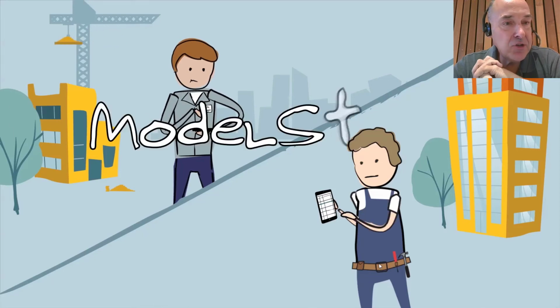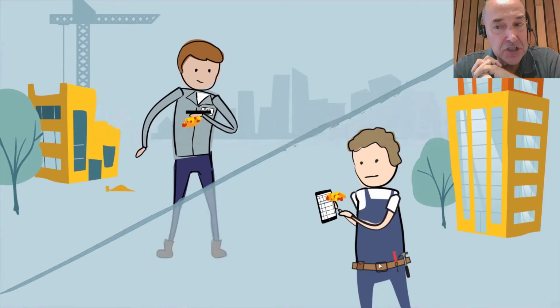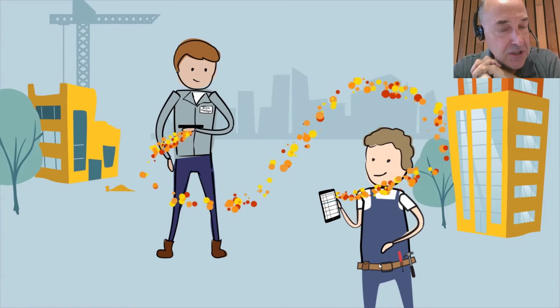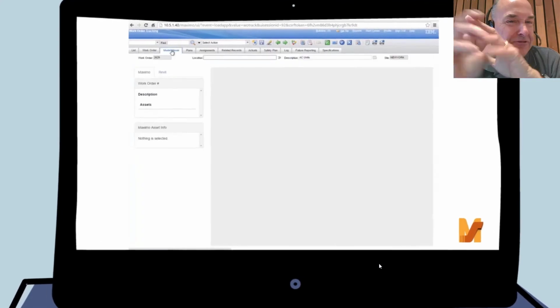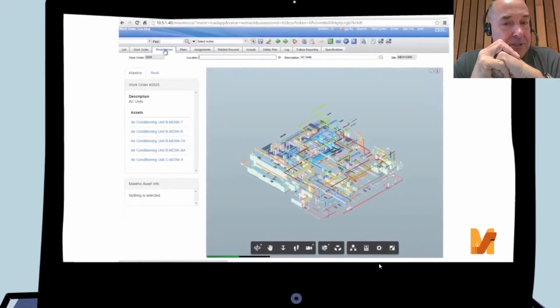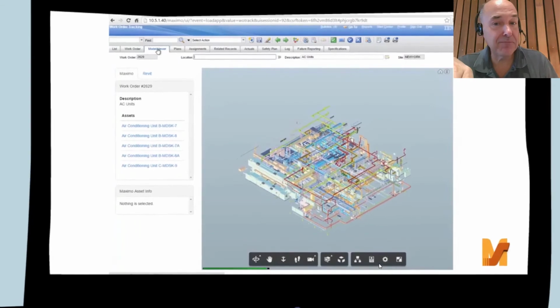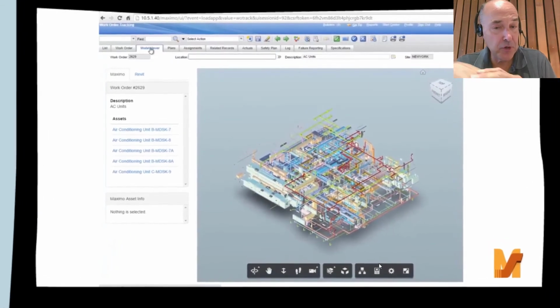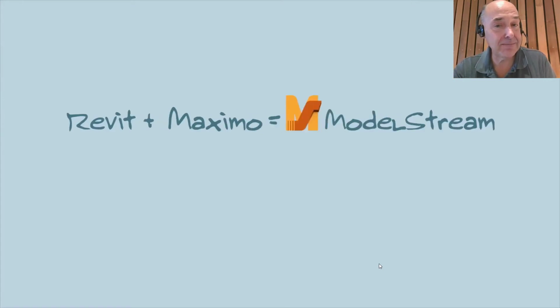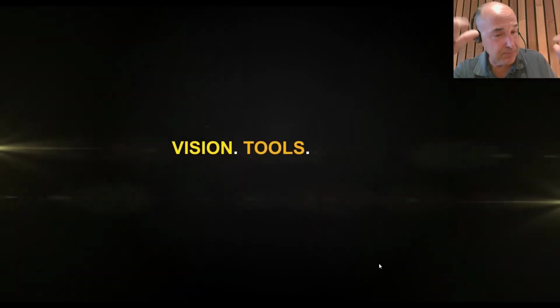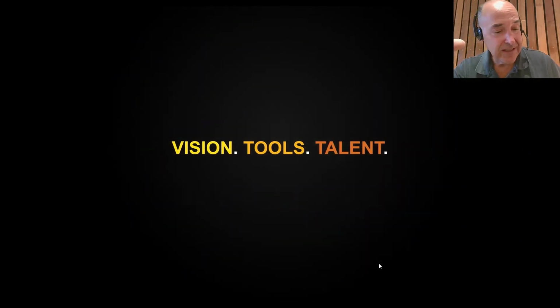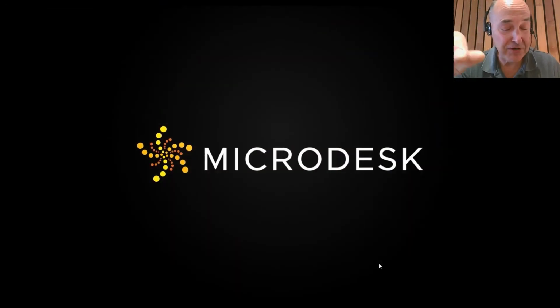You've got this handoff between design and construction to maintenance and operations. And Microdesk here has actually built a set of tools to do that field mapping, to create those connections, those IDs, between the building information model. Again, here's the Forge viewer, and the entities and the fields and the maintenance information inside Maximo in a quite straightforward way. And this field mapping is something that's done in a day, not a week, not months, not with heavy development tools. Microdesk has made it quite straightforward.